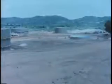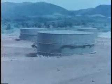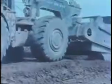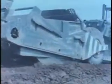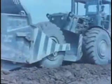U.S. Army engineers and a pipeline unit are making rapid progress on the POL tank farm under construction near Sattahip, Thailand. 3 of the 5 storage tanks planned for the farm had been completed and much related work accomplished when these scenes were filmed on 25 April. After the grading and leveling operations are finished, the entire area will be blacktopped.